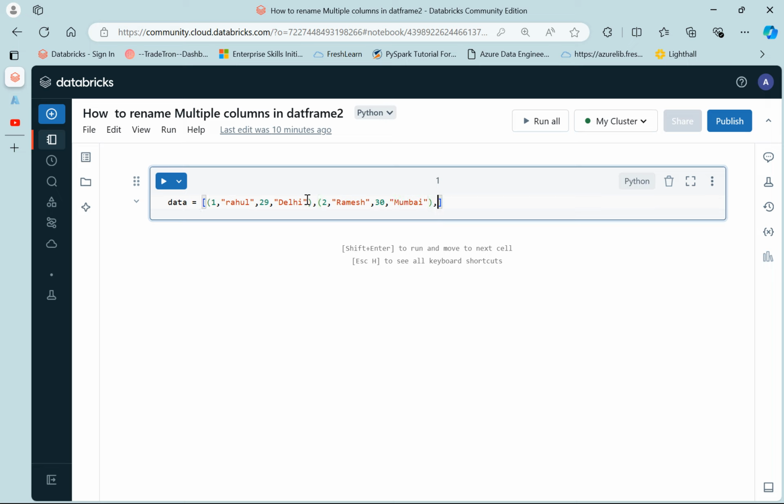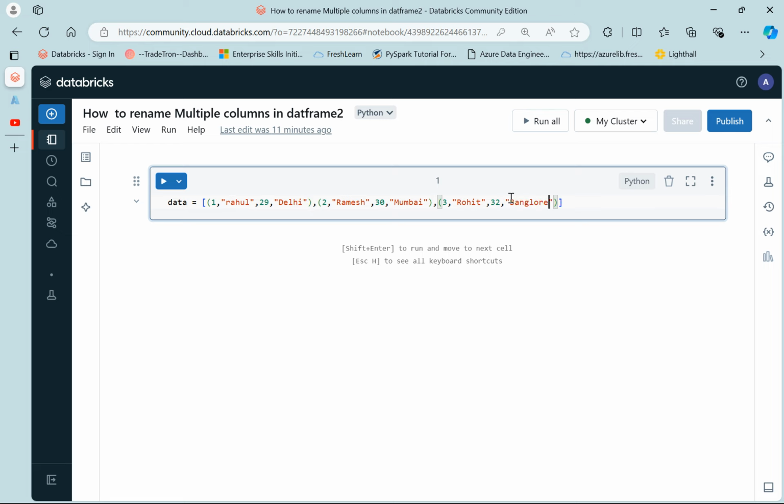Let me enter one more record. This record will hold ID 3, name Rohit, and I'll increase the age to 32. This person belongs to, let's say, Bangalore.